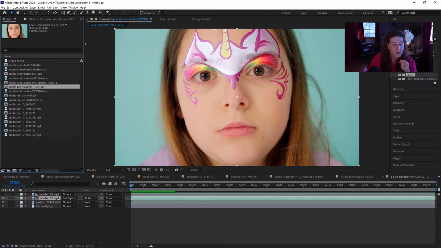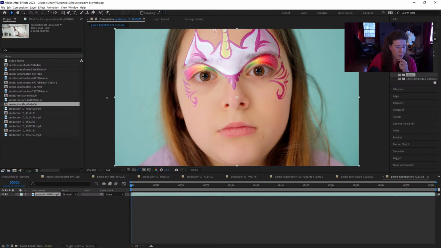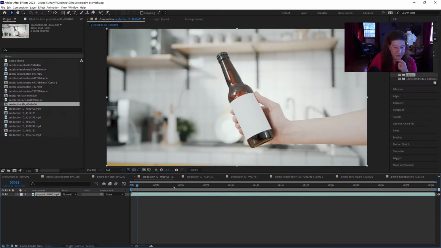There we go. All right, so let's go over to our project here and let's find our Coke can. Let's talk a little bit about that. I do want to talk about this for 1 second. This is a real curved surface, and I think we would want to try to use PowerMesh on this to try to get the label on here.